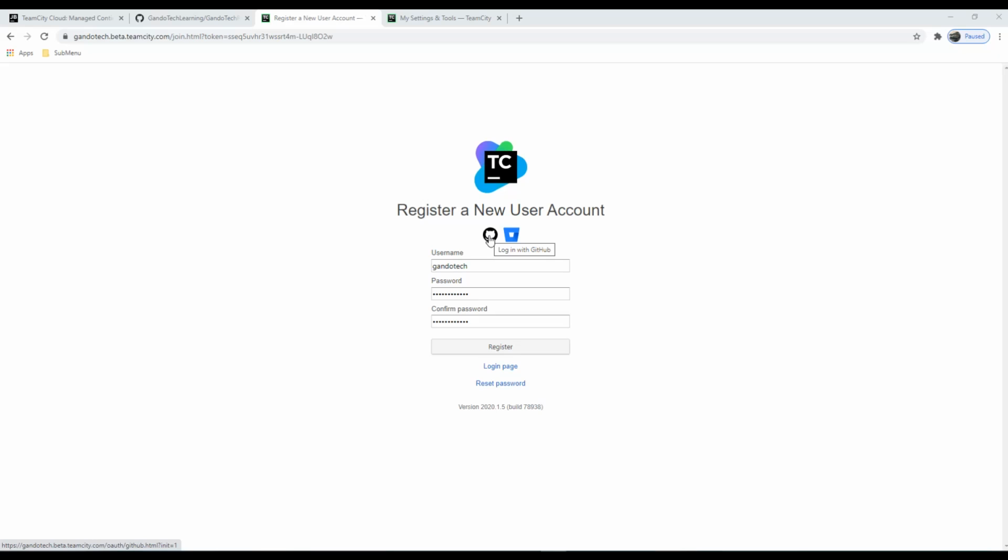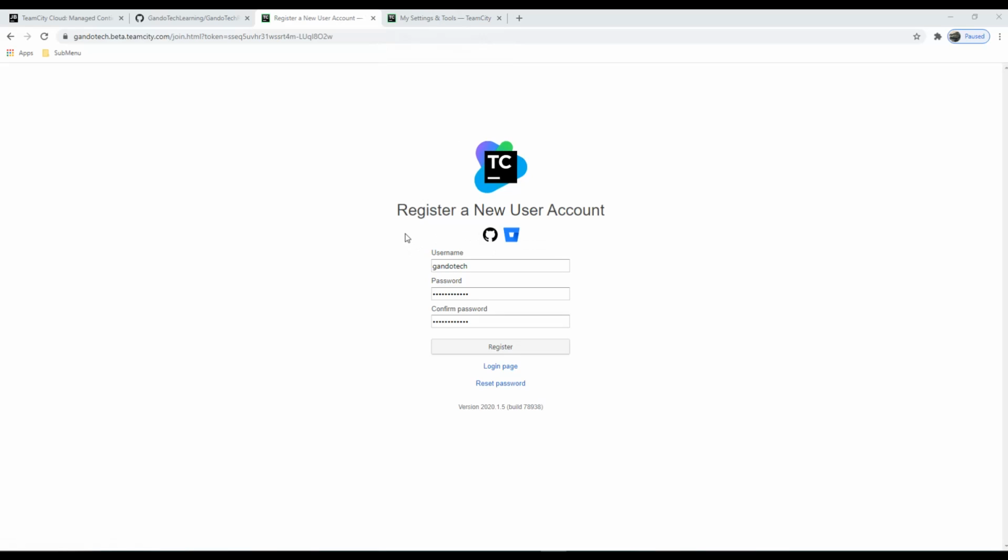You can log in through your GitHub account and make it completely integrated with TeamCity, which is what we have done.